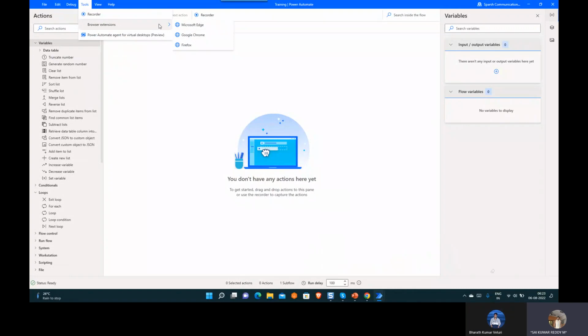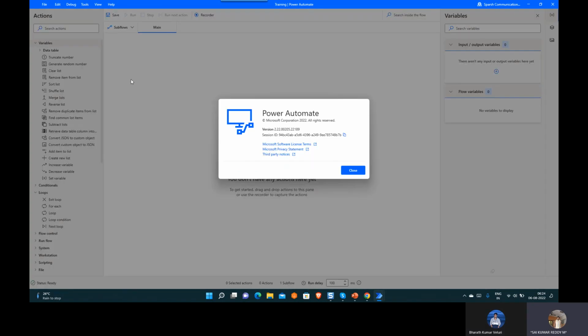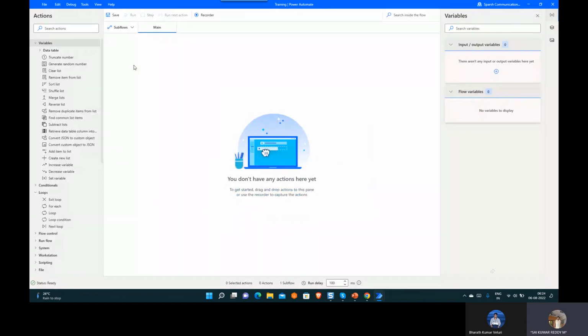By default, when installing, it will add all extensions to the browser. If there is any extension you want to add manually, you can use this tool. And this Power Automate agent or virtual desktop preview, I will discuss later on. And this is the View option, where you can see variables, UI elements, images in this right pane. And Help has documentation, get started, and About with the Power Automate version, so you can see all the information. So this is about the top ribbon.